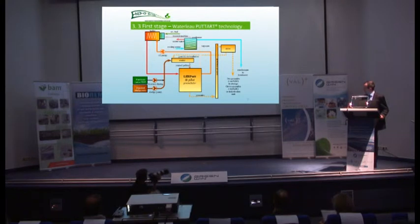The pelletizer or the granulator that we have used is our PUTAR technology. I'll briefly explain how this machine works. The wet sludge is pumped to a coater. In the coater, the dried granules are recycled and receive a new coat of wet sludge. They come out of the machine, and most of the dry granules are recycled, and some of them go to this dehydration unit. The specialty of this test was that we wanted to get out of the machine granules with a fairly low dry solids content. Normally we make 90% dry solid pellets or granules. Here in this test we wanted to have 65% dry solids, because this was required by the next step in this dehydration unit.